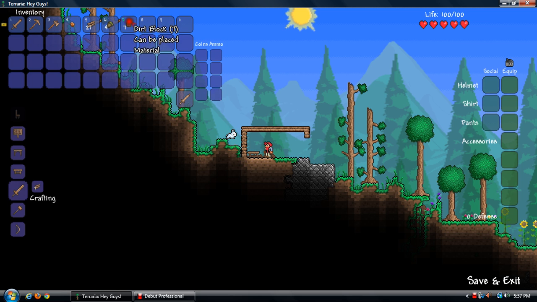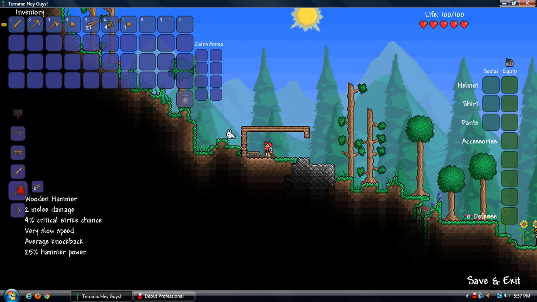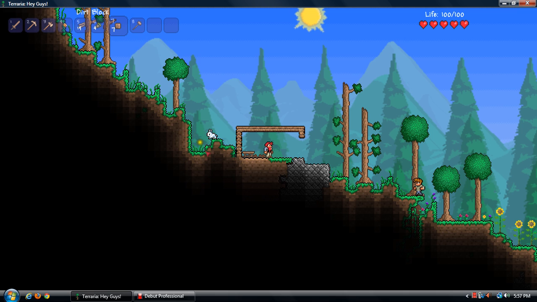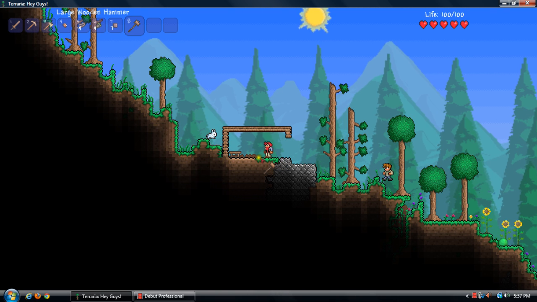So it's a 2D world. It's kind of like Minecraft, except it has guns and other items that are not in Minecraft. Like there's emerald, there's just a bunch of different things.